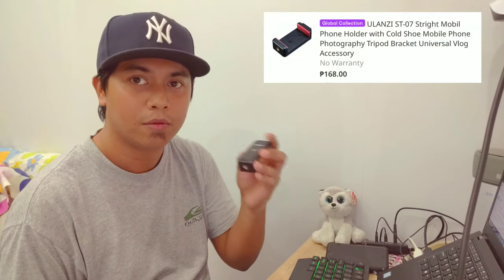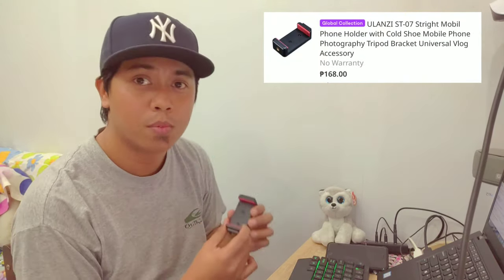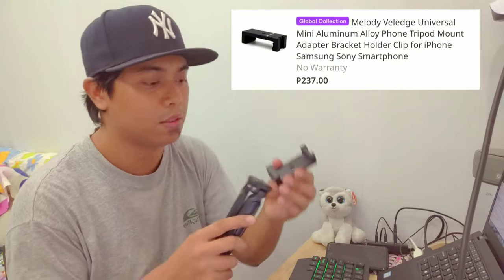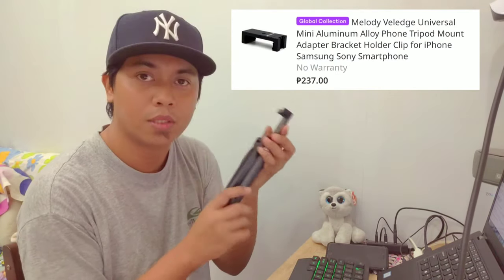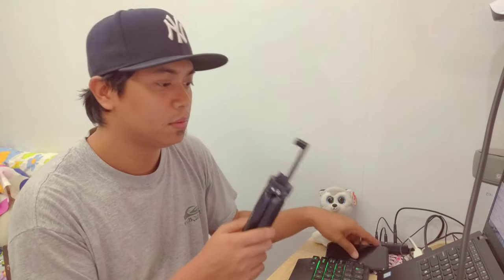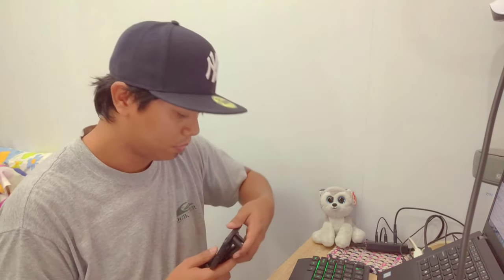If you have this, you need a mount. Mount, phone clip. Of course, we're gonna talk about using your mobile phone, cell phone, now. If I'm gonna connect this phone clip like that, and then the phone.